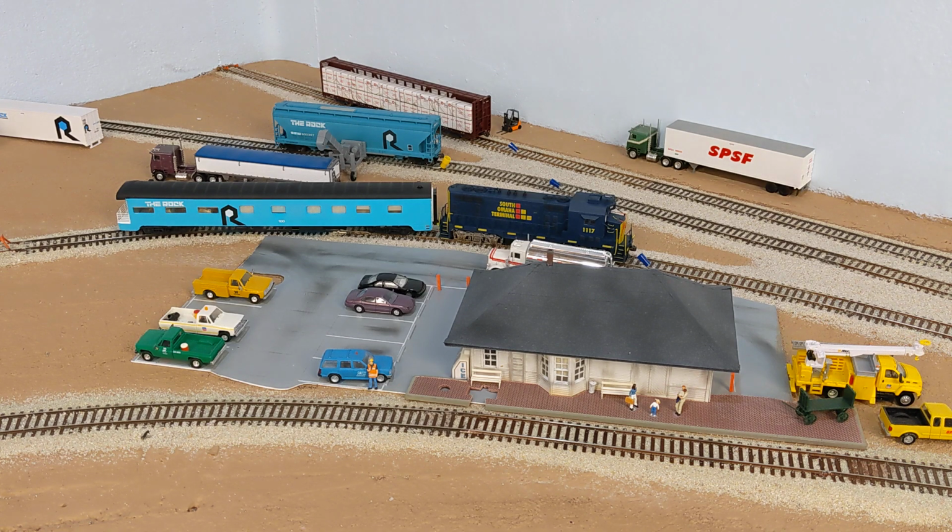And on the layout, as I mentioned, I like to use it to slow the operations down a little bit. So on some layouts that I've operated on before, the layout hosts might want to cram as much switching into an area as possible and move a ton of cars. You're just zipping in and out of the industries, right? I'm sure a lot of people that have switched or operated on layouts have been there before. I don't find that particularly fun, especially because it's kind of like a big race, right, to get it done with. Instead, I like to take my time. I like to do it right, and I like to be a little more prototypical. So I find that this is one of the ways that makes crews think a little bit more, especially because it's right there. It's in the way.